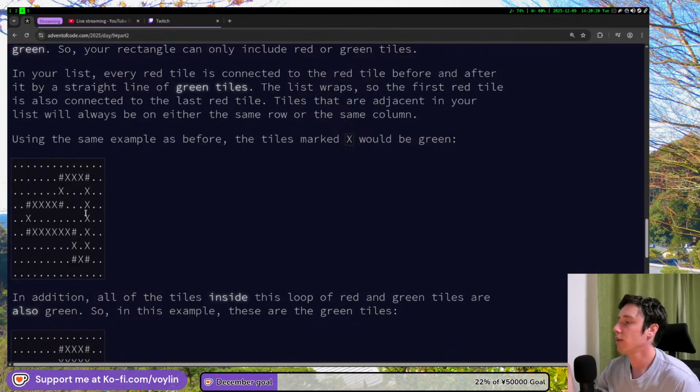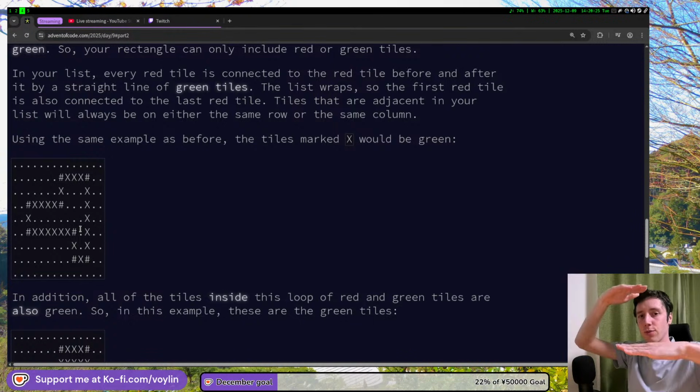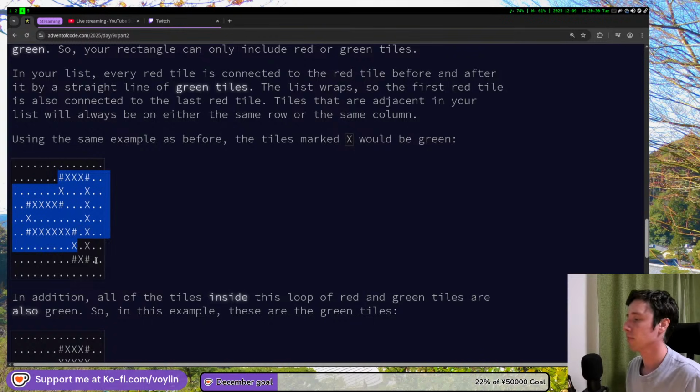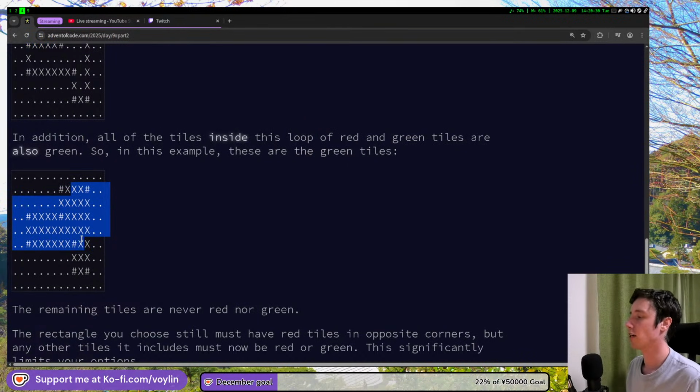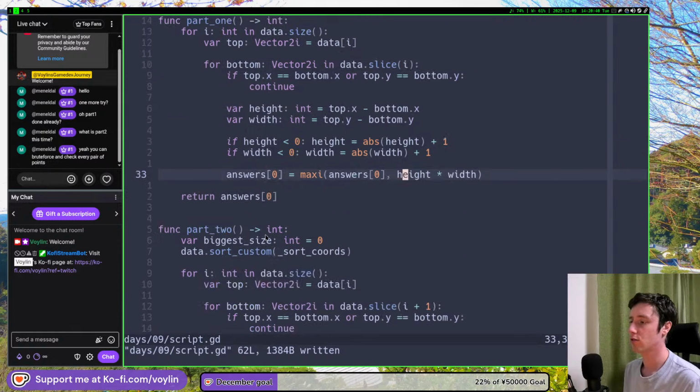So part 2, they're all connected to each other. So the first one is connected to the second one is connected to the third one, and so on and so on. So it creates an area. And inside of that area, those are all green tiles, and you can only do those. You cannot go outside. So I first need to... But I cannot sort them anymore for part 1.